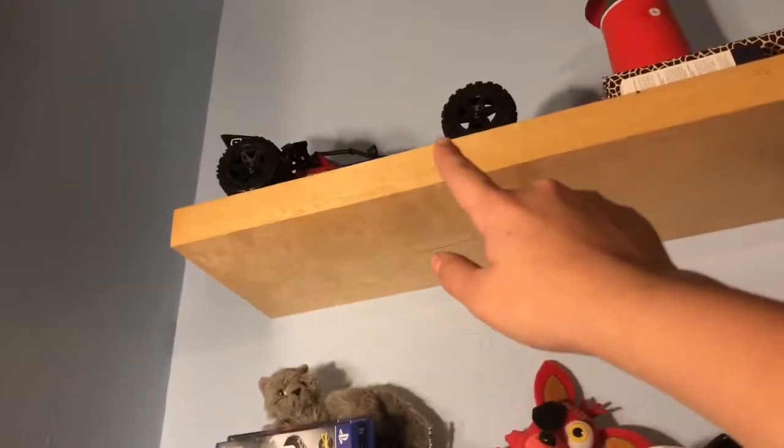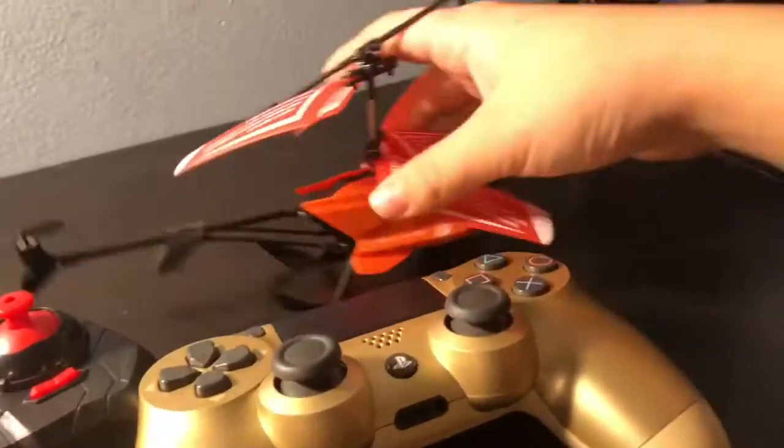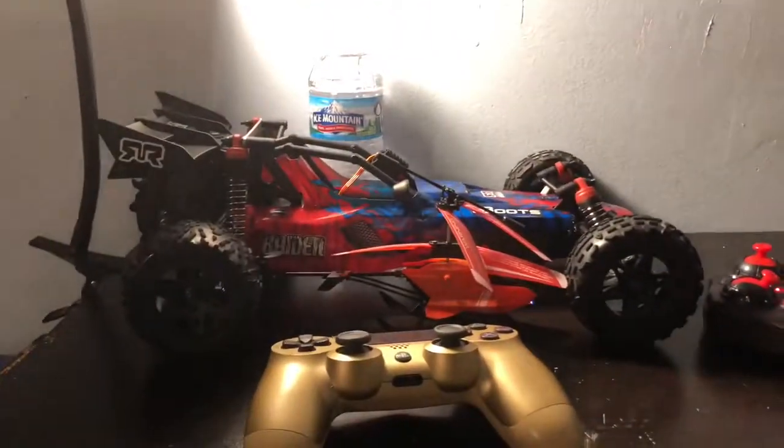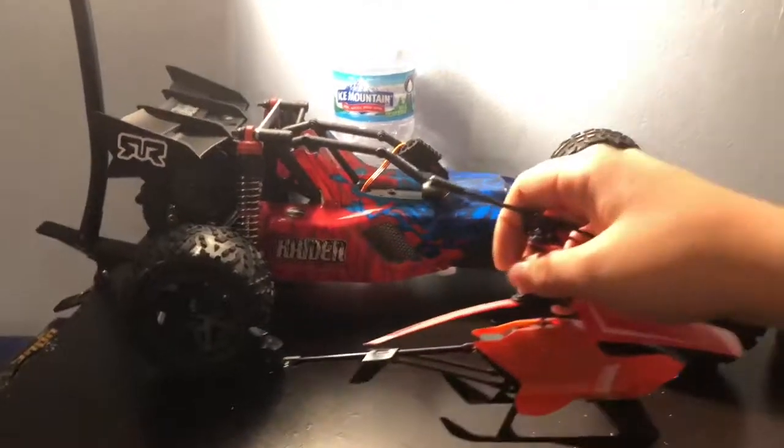It was kind of huge, actually, probably the size of that. And to give you a scale here, here's a PS4 controller next to this. So that's a PS4 controller. And then the helicopter is probably exactly the size of this. So here's the helicopter next to this, and then the PS4 controller next to it. So the metal helicopter is probably the same size as this, maybe a little bit longer with the tail, but we're gonna be taking that one maybe soon once I get it. Hopefully, if I do. It was about $40, so I might need to save up some money for it.